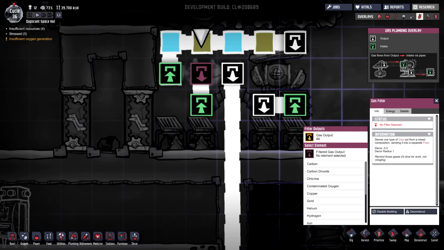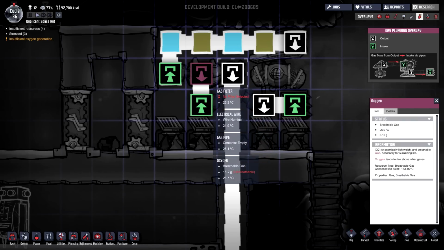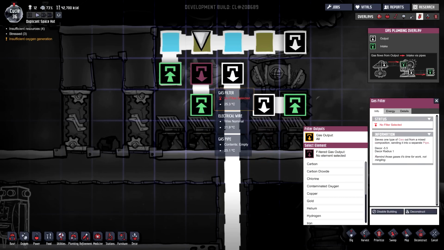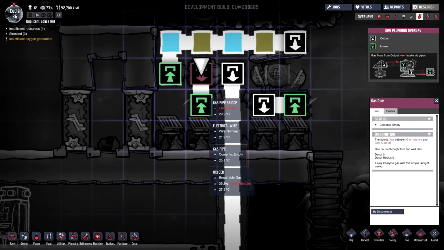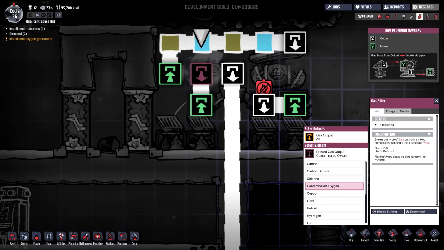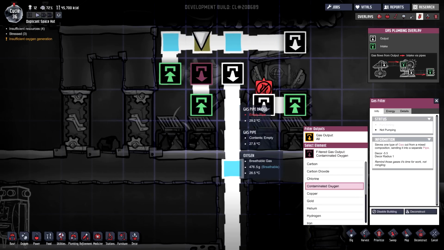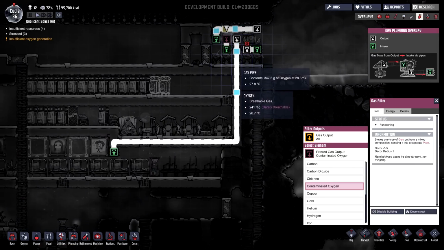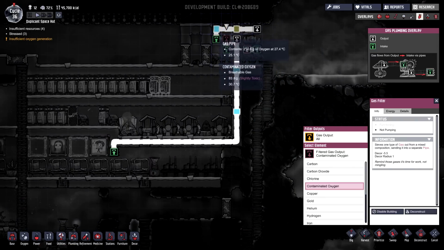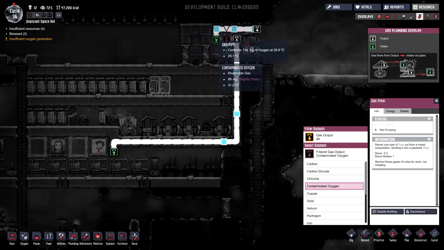Okay, gas output all. How come I can't pick this gas output? Dude, this is tricky. Alright, we want to fill out contaminated oxygen, right? Okay. Oh! It's working! We've got good oxygen pumping down. It's kind of slowish, but you can see we're filtering all of both oxygen and contaminated oxygen.